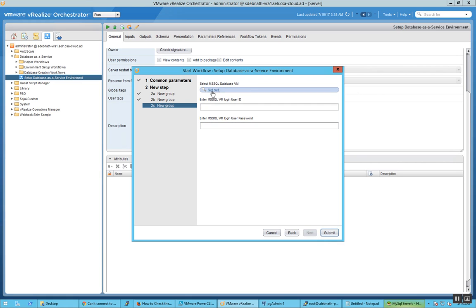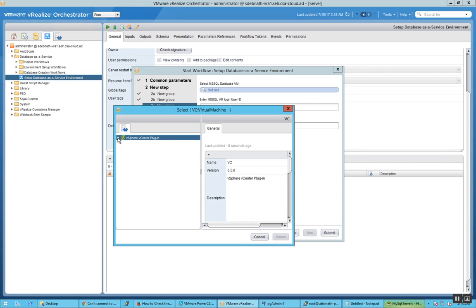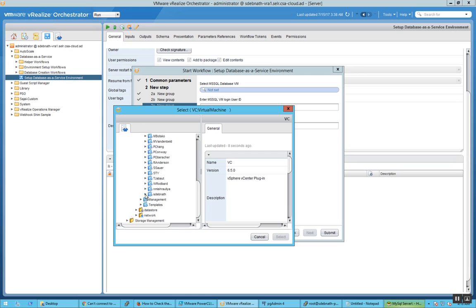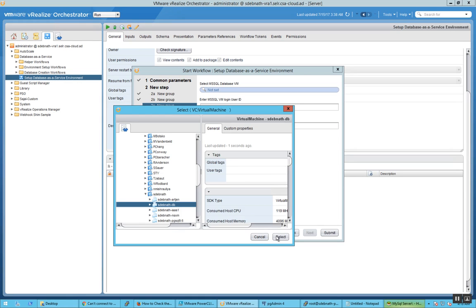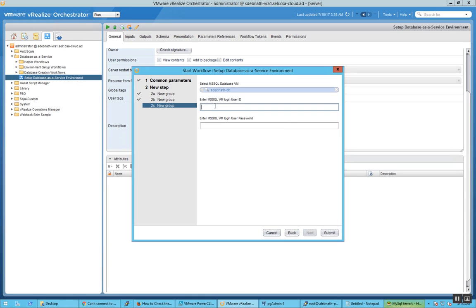For this use case, I wanted to showcase all three of the database creation, like how you go ahead and create the database, how these workflows go ahead and create the databases for the end users as they require it. So that's why I have selected all of them, but it is not mandatory.